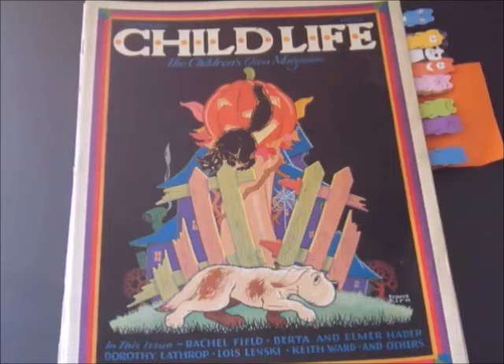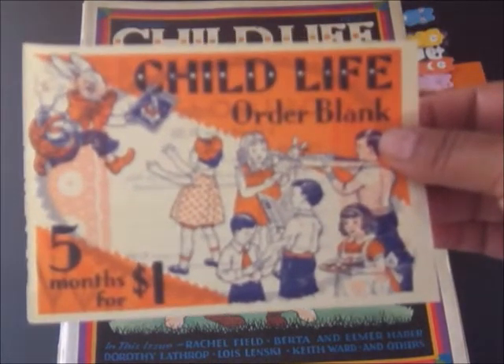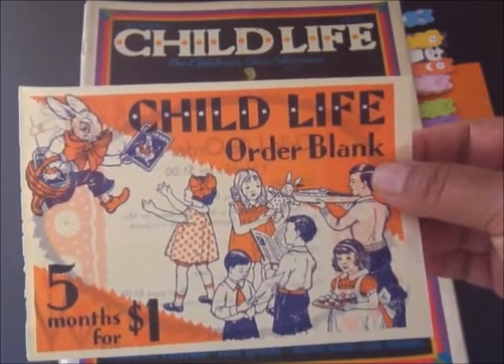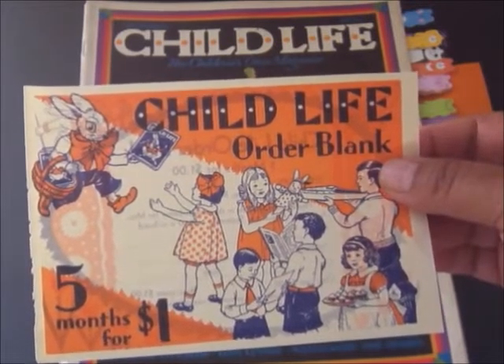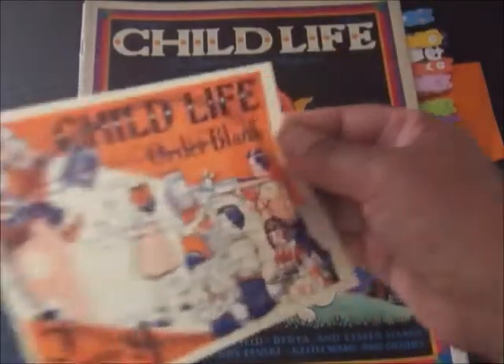While I was doing my research for Butterfly Hollow, I turned to eBay and was searching for items that maybe my character may have owned at that time or may have seen. Chances are she would have seen these magazines if she didn't own them herself — she could have seen them at a library or a doctor's office. I came across a Child Life order blank: five months for one dollar — a trial period. There's also another ad saying a year is three dollars. For a dollar you got five issues — I think that was pretty good.